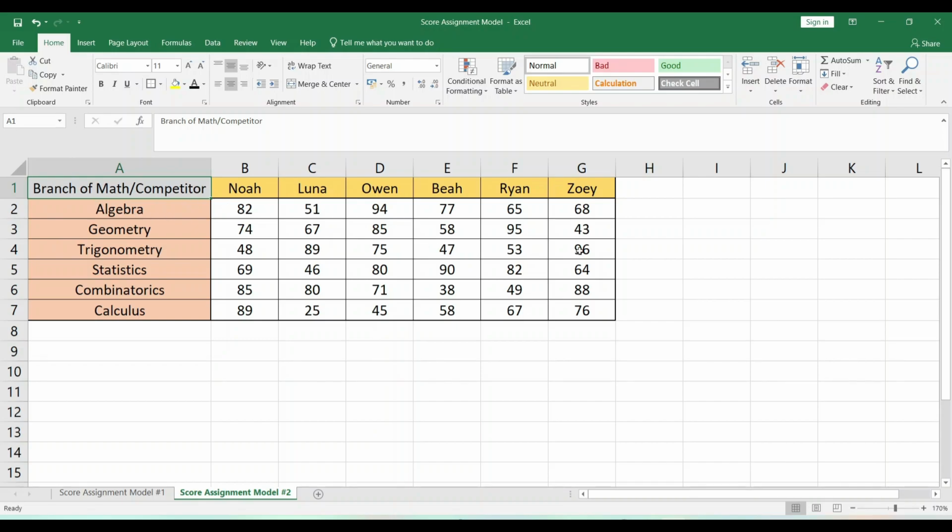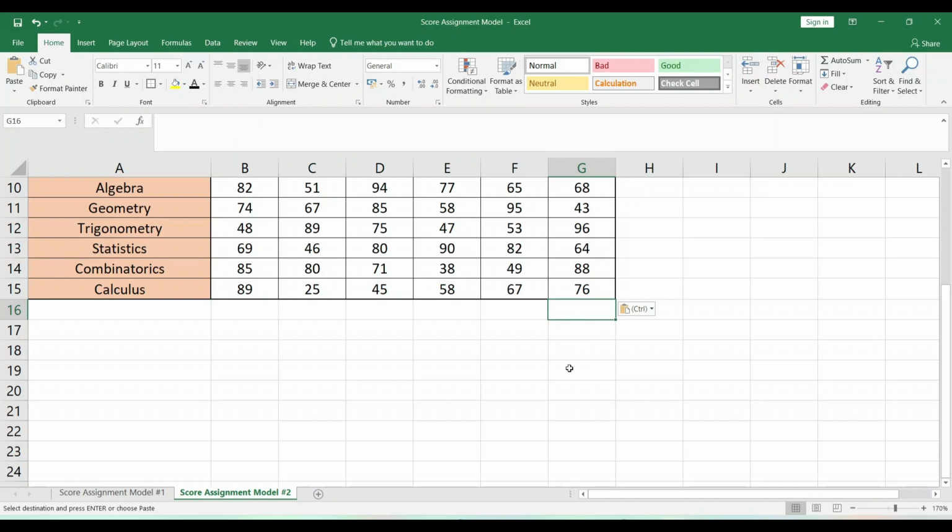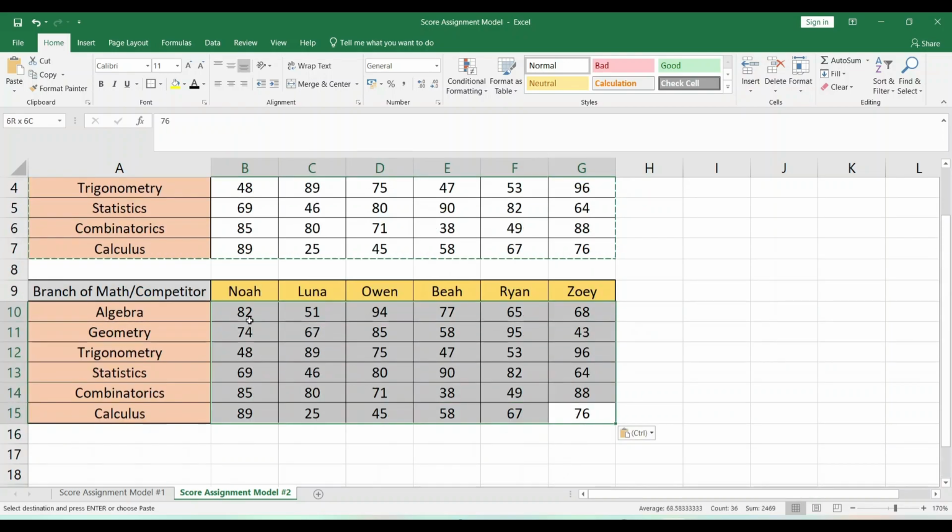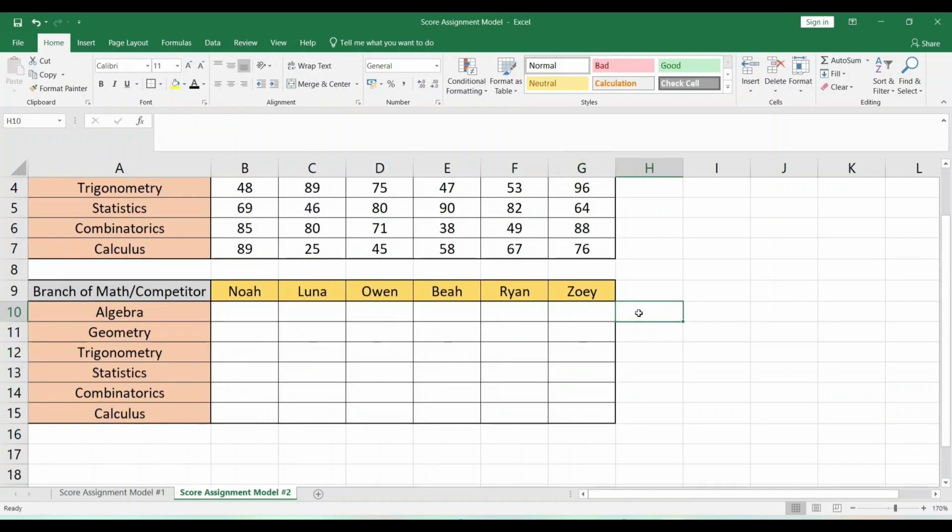So the potential scores are there already. Let us do the same process as score assignment model number 1. So we will be duplicating this for the decision variables. Erasing this and finding the sum.